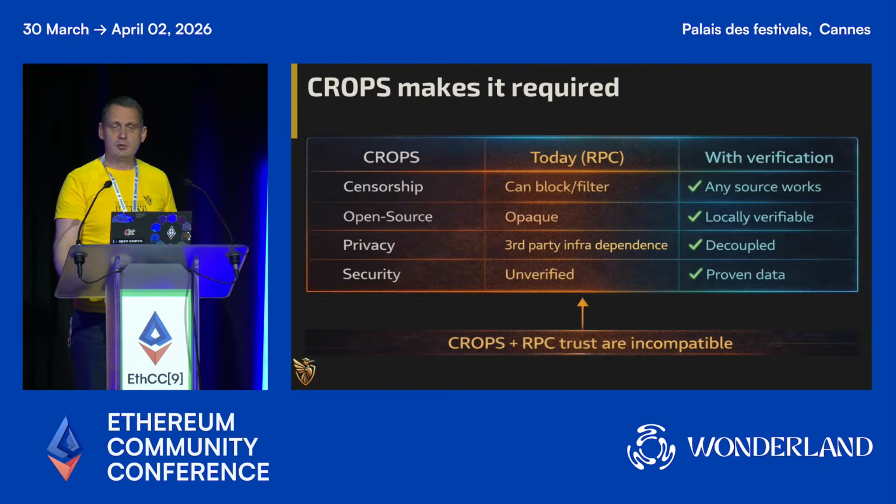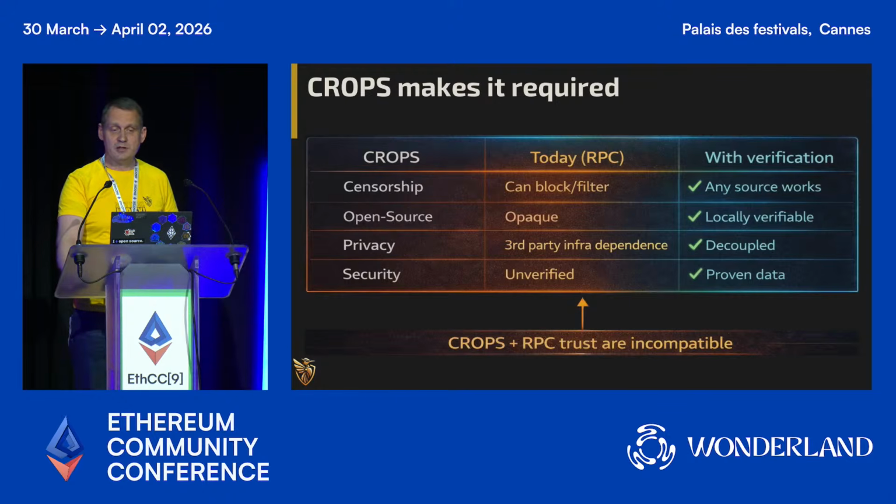You are no longer tied to a single observer. You can obfuscate what you want to do, or read your reads, not just what you actually want to write to the blockchain. And security, well, if every response is proven, then you can actually trust it. This is not just a technical improvement, it's a CROPS-aligned access layer.